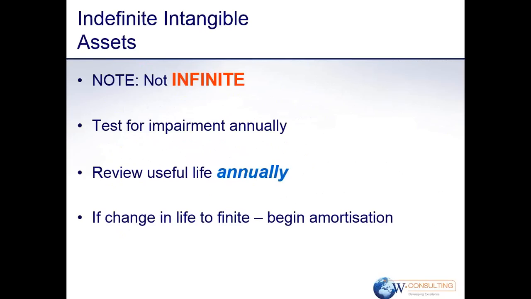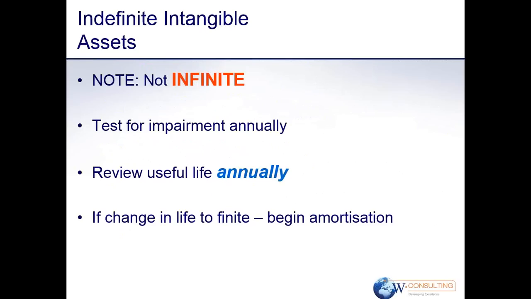And what IAS 38 says is, in the case of an indefinite life intangible asset, an entity is not required to amortize it, but it is required to leave it at cost less impairment, and in addition to that is required to test for impairment annually. Irrespective of whether there's an indication of impairment or not, it has to determine the recoverable amount for that asset on an annual basis. And if an impairment loss has been suffered, it would then have to account for that impairment loss and reduce the value of the asset.